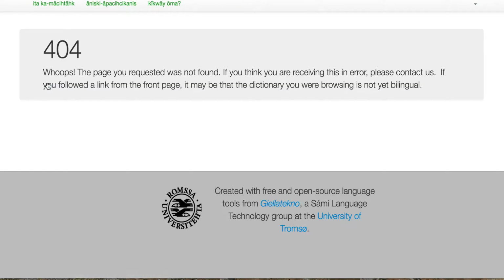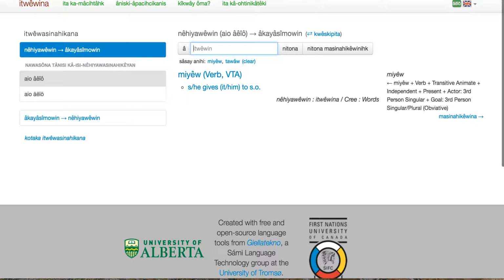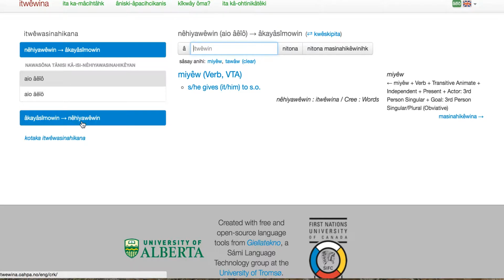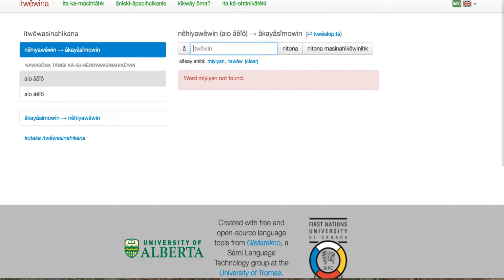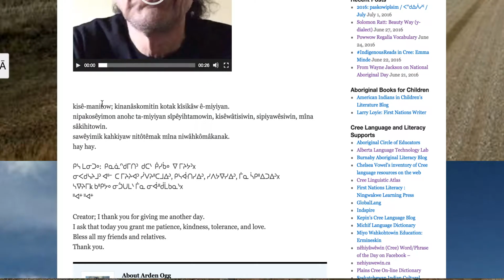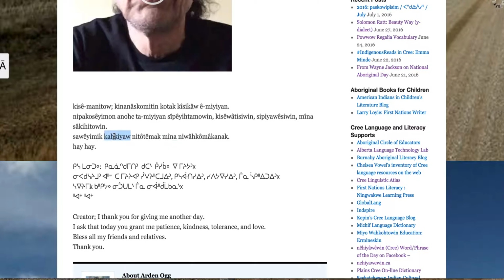Let's just see. Oops, nope, that doesn't work. Anyway, we can go back to our prayer and continue clicking on words and read one at a time what each word is.